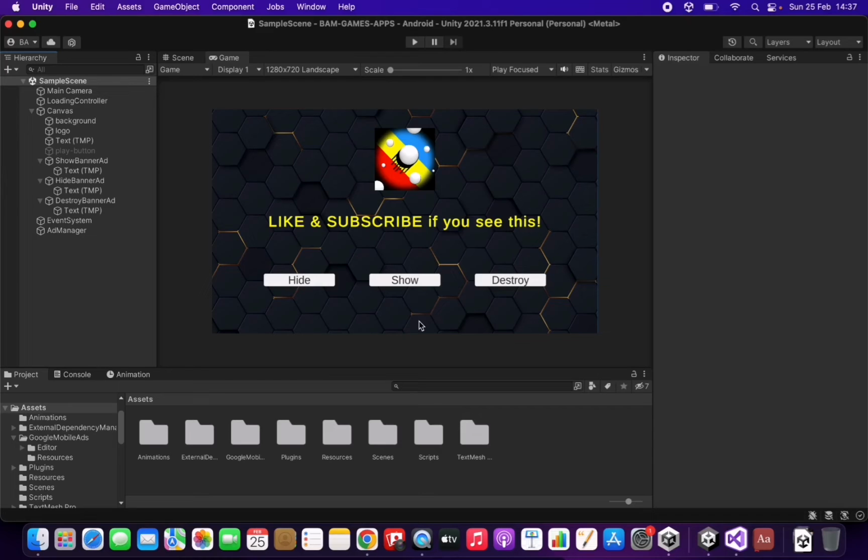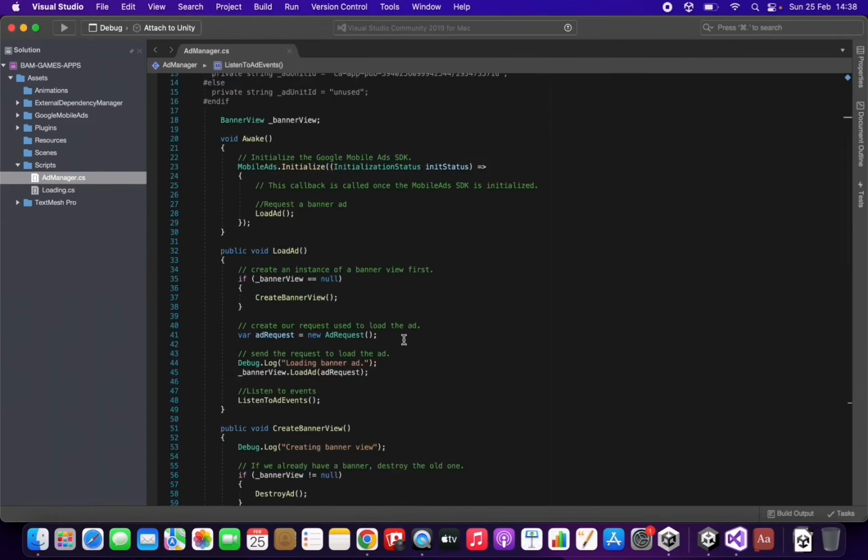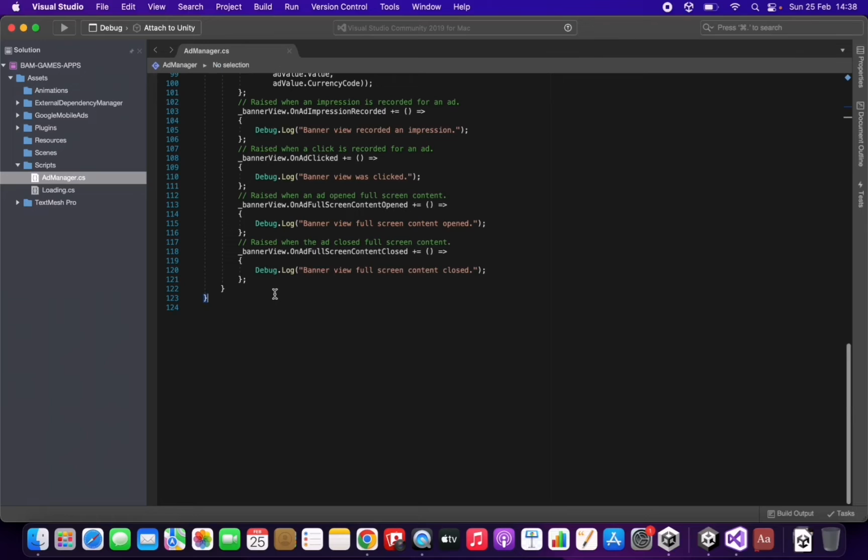If you're not going to use it anymore, we destroy it. And later on, maybe in the game, we want to request a new ad, because after the destroy, the only thing you can do, you cannot show it again. There's nothing. It has been destroyed. What you can do is request a new ad. So this is the scenario. We have it prepared. And now what we are going to do is for each of these buttons, we will create one method and we are going to just configure them and try, see that they are working fine.